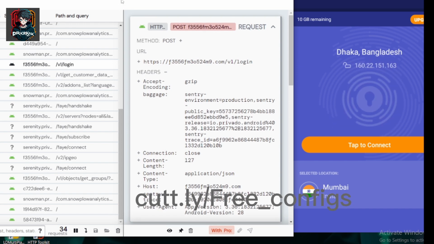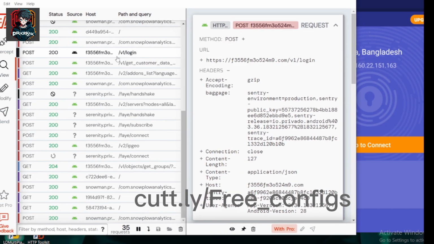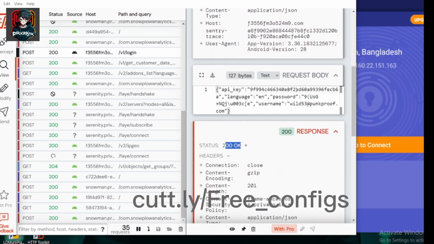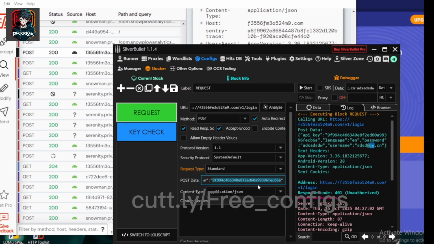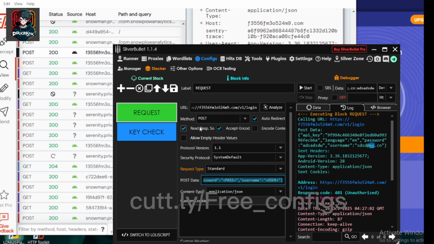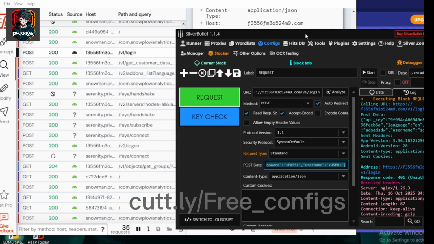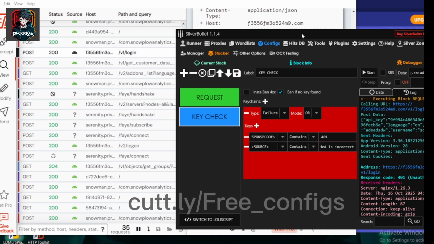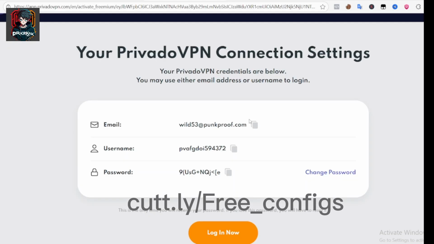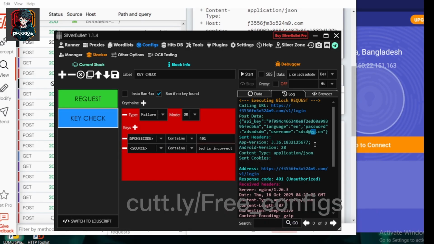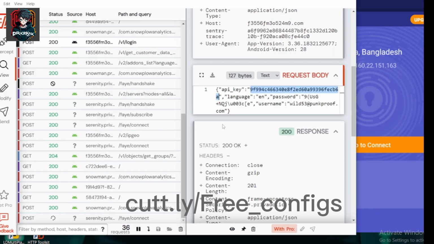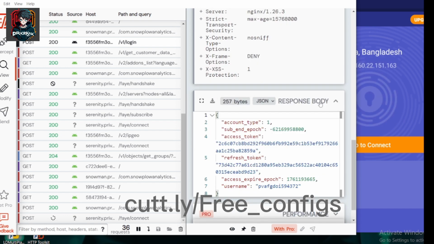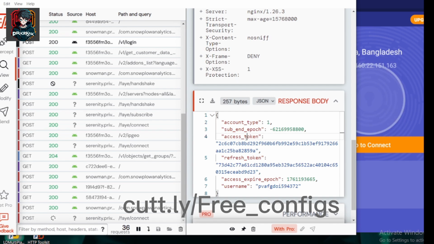So as our post URL for a valid login is the same, and the API key is also the same, we don't do anything with the API. Now we just need to add a key checker for valid credentials. We saw that in the valid credentials, in the post response body we get account type 1 and access token.